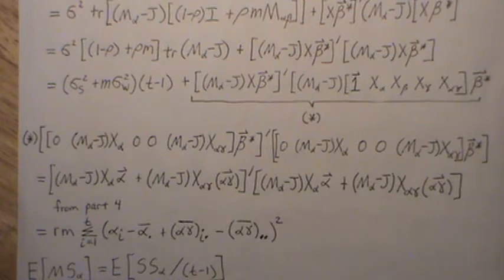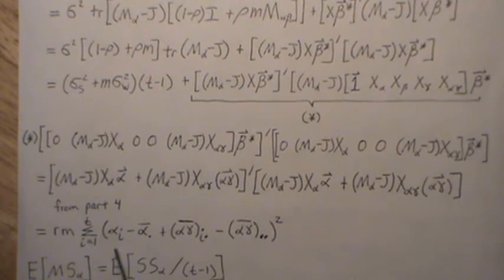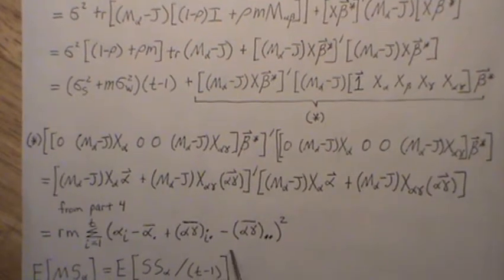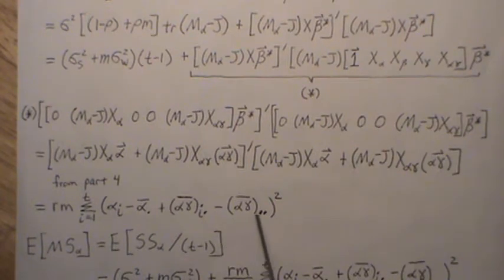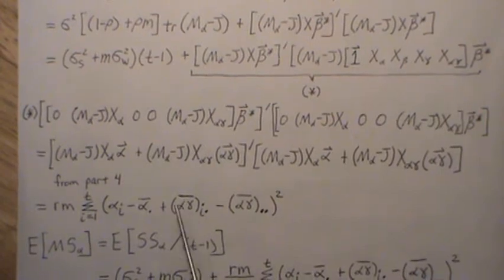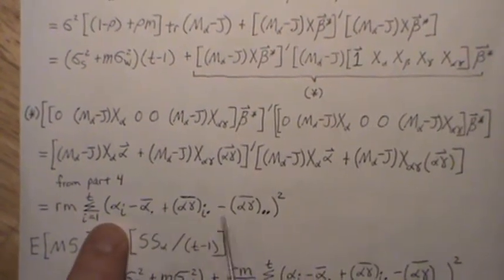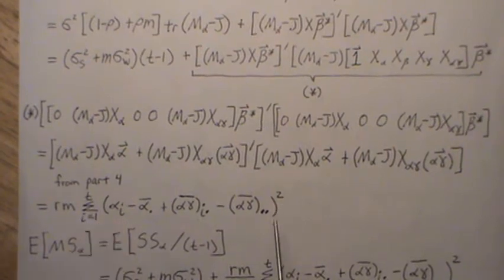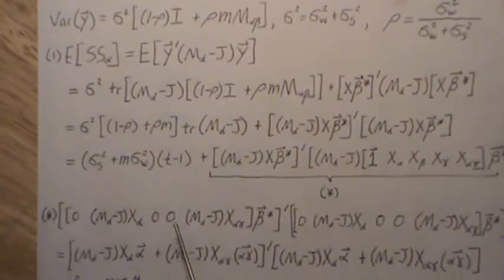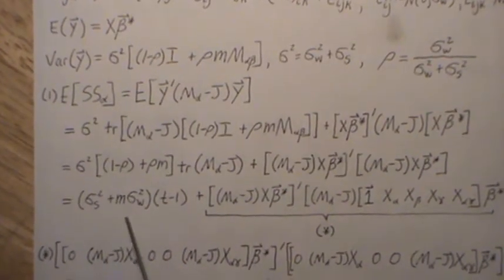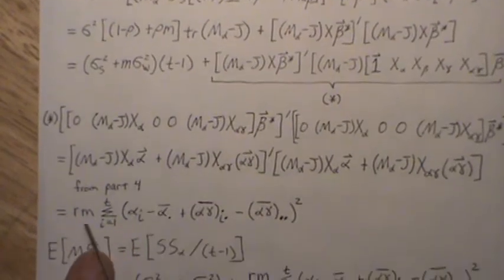Now, if you were to look at Montgomery's book, they have just this expression, alpha i squared. They don't have these terms. And the reason is, in their book, they use what are called side conditions. And they assume that this is 0, and this is 0, and this is 0. So the only thing left is alpha i squared. So if you don't use the side conditions, this is what's left over. So the expected value is this piece plus this piece.